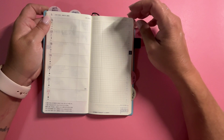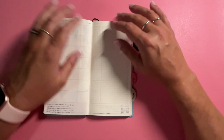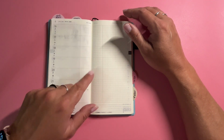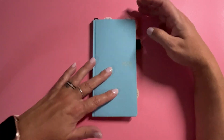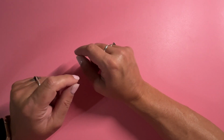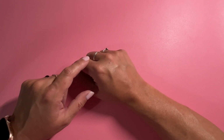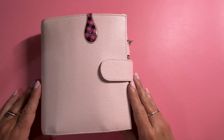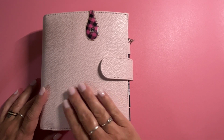In the first couple of weeks I was there, I was trying to figure out the best way for me to get organized, and this just wasn't it. So I put this to the side and I bought something new. It's amazing. It came last week, I think it was. This is it. This is the Moterm Luxe Personal Wide in Pebble Quartz.